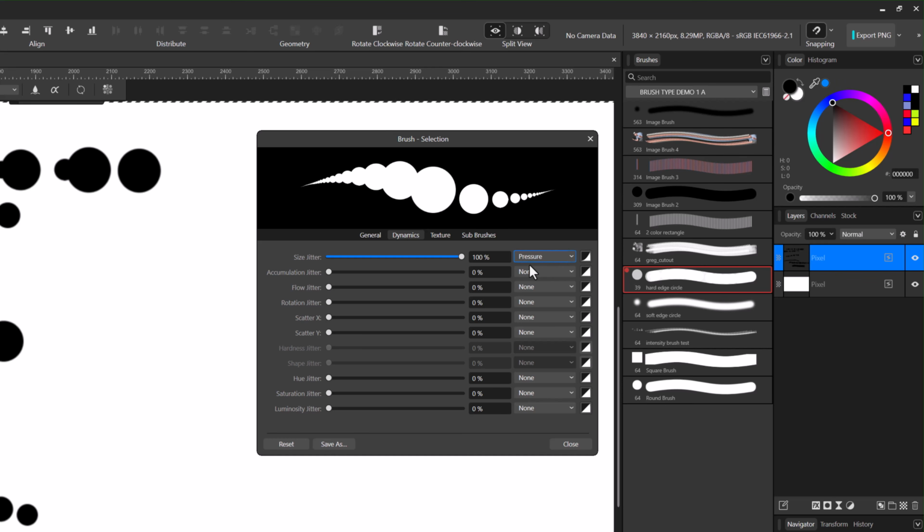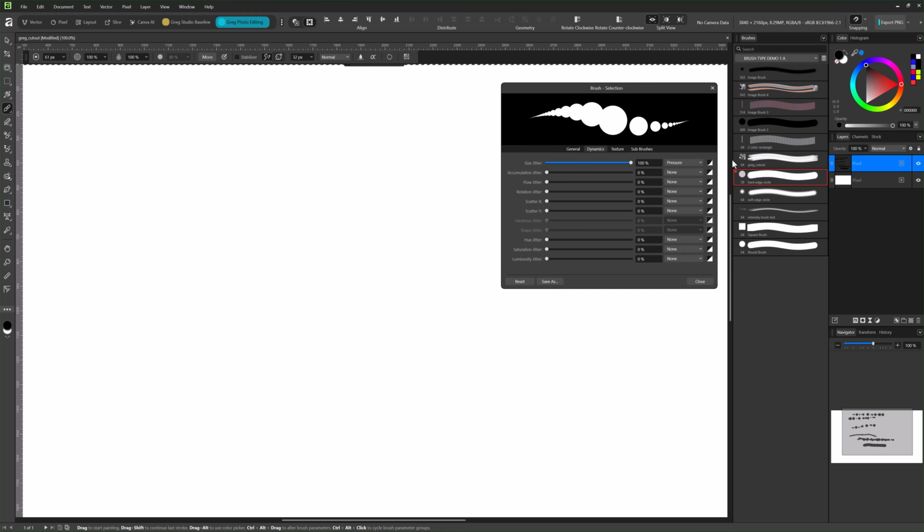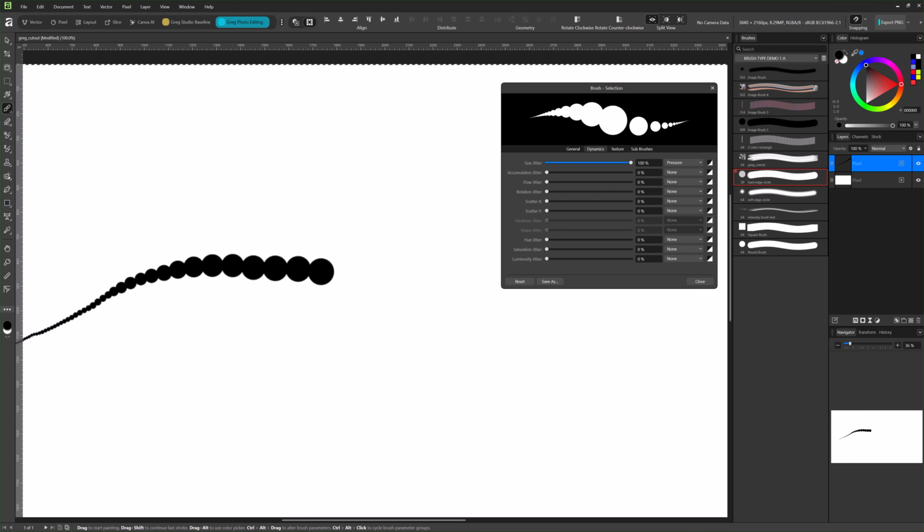Let me hit Control A and delete just so we can clear the screen, so I can see what we're doing a little bit better. Get rid of those other brush strokes. Now I'm going to switch over to my tablet instead of using my mouse. And so now we see, if I start to apply a really low pressure stroke, pushing down with really light pressure, they're pretty small, but if I start to apply more pressure and more pressure and more pressure, I can make it big. And then if I slowly let off my pen tool, lighter touch, lighter touch, lighter touch, I can make it small.